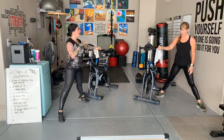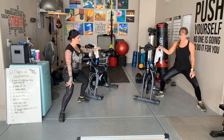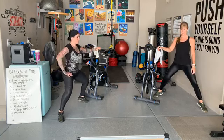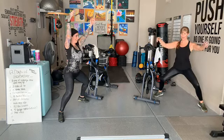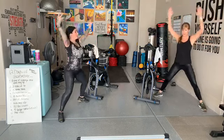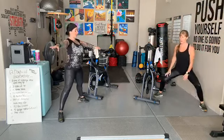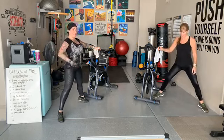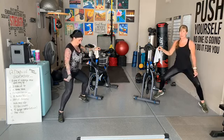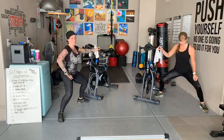Plié, lift, up. And down, tap down, tap, lift, up, you're almost there. One more time! Hold it halfway down and freeze. Now you take your hands off the bike. Hold it. Arms out, back up. Now we go up, your heels stay elevated if you can. Otherwise, heels are down. Back down, now take it down. Down, lift, elevate, back down, tap it, tap, up. This is your last set. Aren't you excited? They're shaking, like they belong to somebody else. Who's shaking my legs? All the way down, hold.